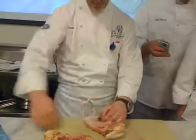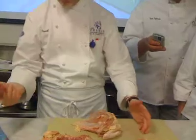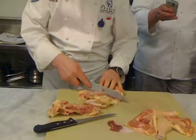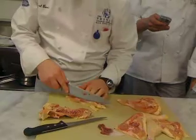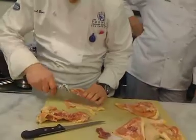Now, my finger here and hold on to the back as it comes. Now you want to cut in the middle on one side of the cartilage that's still left there, and cut the other side of the cartilage to remove it. Just like this.